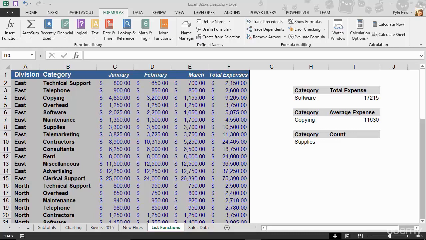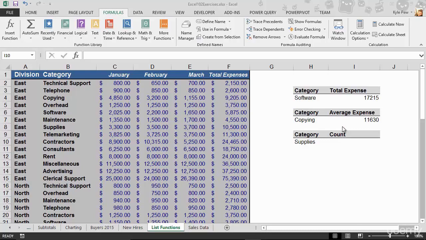So here's the next and the final one that we're going to take a look at, D function. This is called DCOUNT. This one will allow us to count a specific set of records based on a condition. Now there are many different types of count functions. You got just plain old count, you got count blanks, you got count A, you got count if. This is the DCOUNT function.